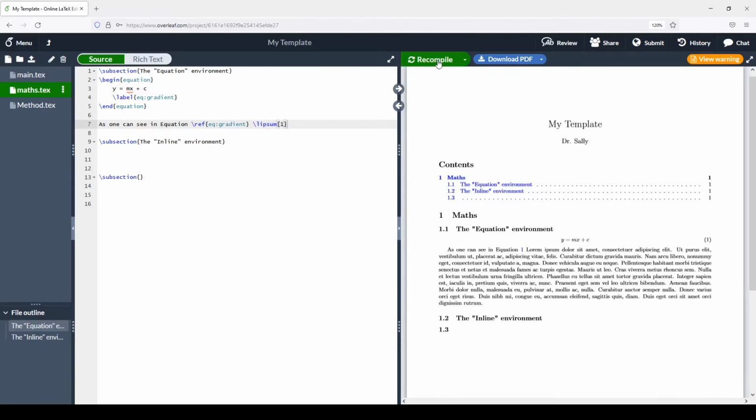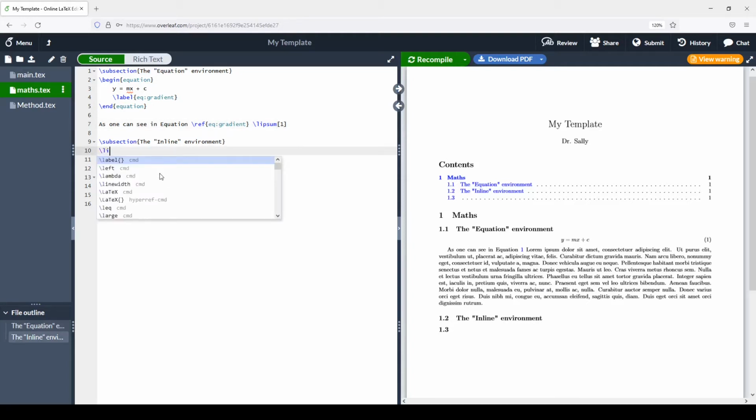When we recompile, we see that inside our paragraph the compiler's figured out that we're talking about this equation, and it's inserted the correct equation number here for us. And because in the last episode we used hyperref to add coloured clickable links, it's also in blue to make it more obvious, and if we clicked on it in the PDF, it would take us to where that equation is inside the text, which is very handy for the reader.